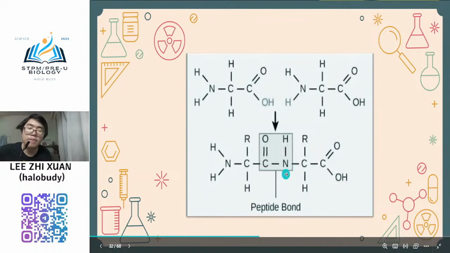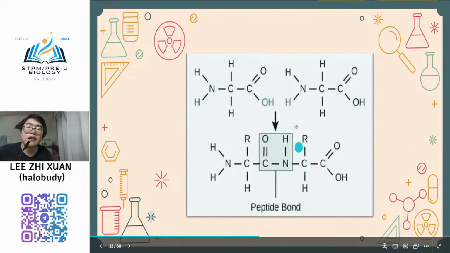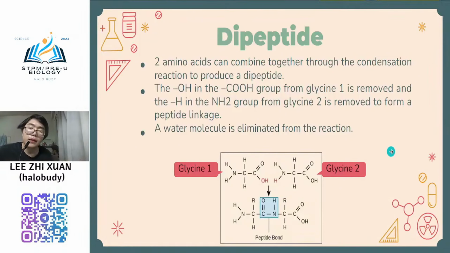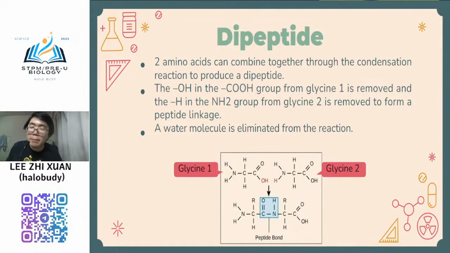So they have the amide covalent bond here, C-N. The C is bonded with N. So this C is from one glycine, bonded with another glycine. This is the peptide bond formed through the condensation process, where we release water. Okay, so a dipeptide is the structure. If there are two amino acids joined together, we call this structure a dipeptide.